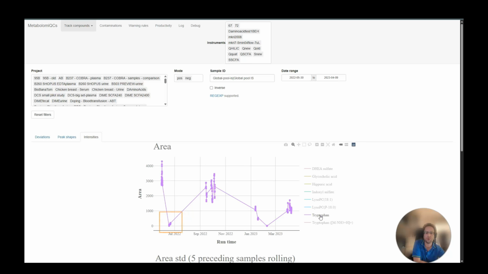For the batch with the poor mass precision, we can see that the intensity dropped off to more or less nothing. So probably the signal became so low that the mass accuracy suffered. So it would have been good to stop the instrument here and figure out what the problem is. Of course, back then we didn't have this tracking, unfortunately. For the next project, the problem was evidently solved, even though we see a bit worrying intra-batch drift here.